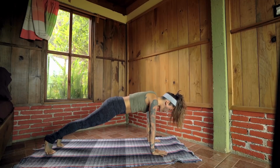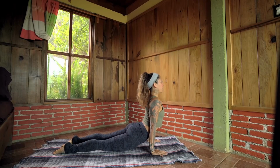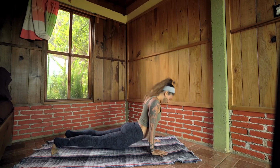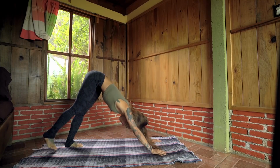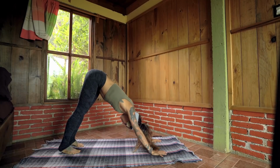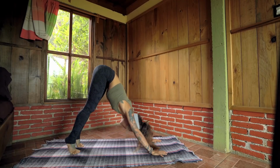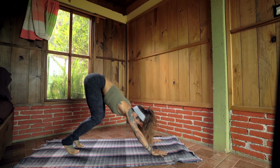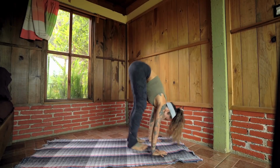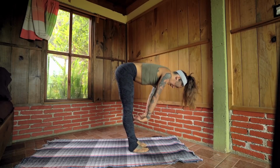This time, lower halfway, elbows in by the ribs. Inhale, forward to the tops of the feet. Open your hearts. Keep the thighs lifted. Exhale, press back and up, downward facing dog. Just one breath. Inhale, bend the knees. Exhale, float or step forward. Inhale, come up halfway. Exhale, fold.